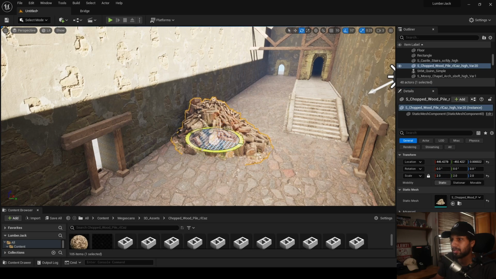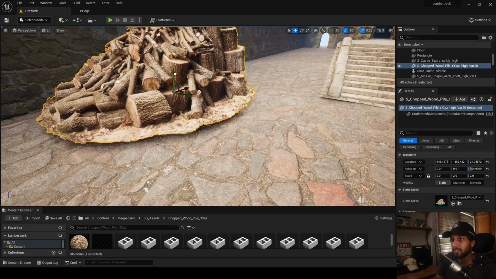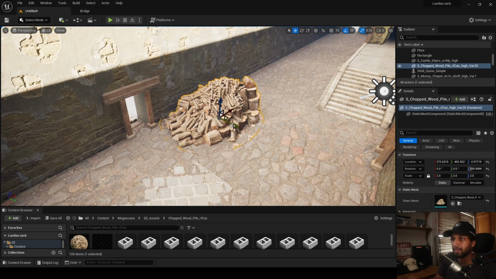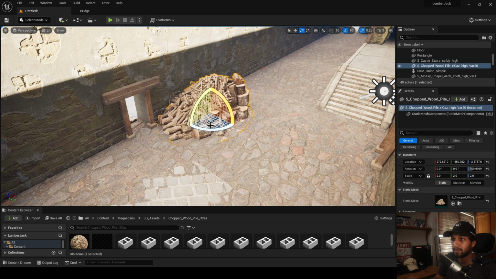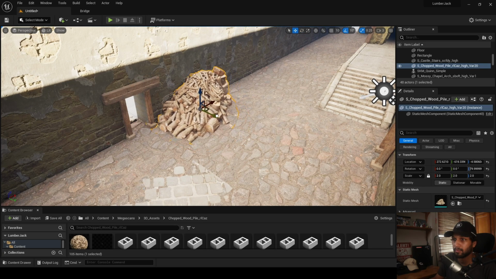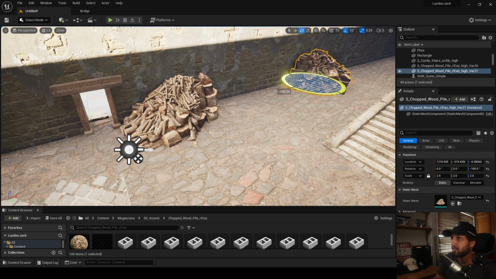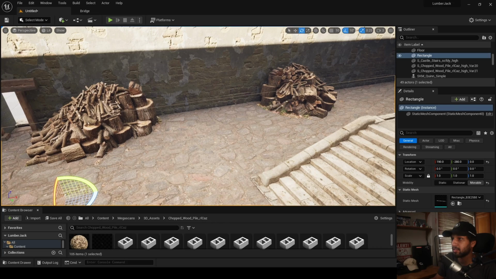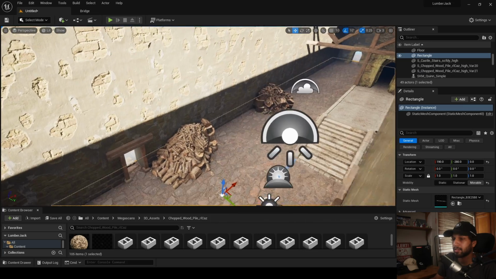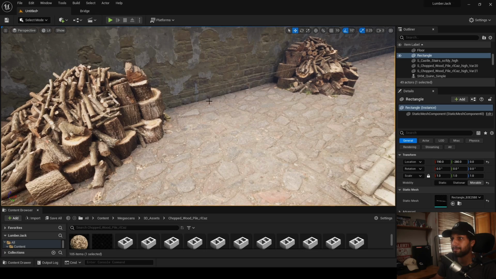So maybe we can use 2 here. And then if you don't like this ground, because it is a scan, you can just sink it into the ground and you get some free debris along with this as well. So maybe something like this. Let's rotate it a little bit over like this, and then maybe we can make a copy of this, rotate it like so. So we've got 2 of these, and then let's also push this a little bit into the ground so it looks something like this. Once that's done, the next step is we need to create some sort of shop here.